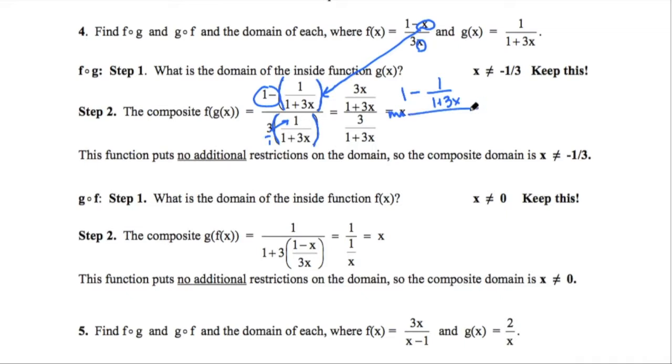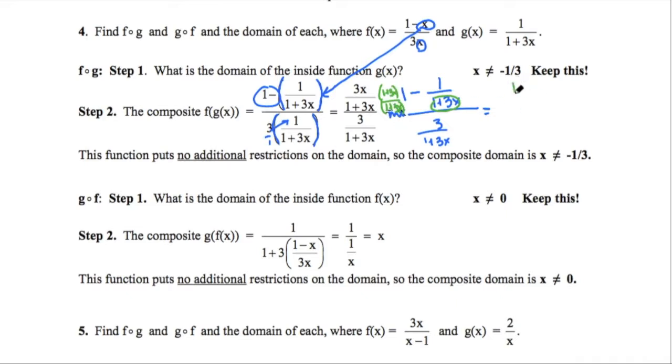So that's still all over 3 over 1 plus 3x. Okay, great. So over here, though, how do we combine these two together? Well, what I can do, let me change colors here, is to make this the common denominator with the 1 plus 3x, I can multiply it by 1 plus 3x over 1 plus 3x. I multiplied it by 1 ultimately. 1 plus 3x over 1 plus 3x is still 1.